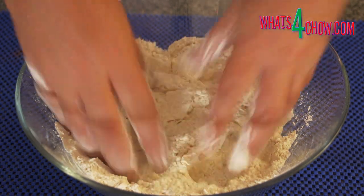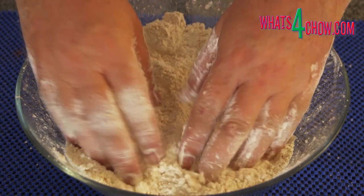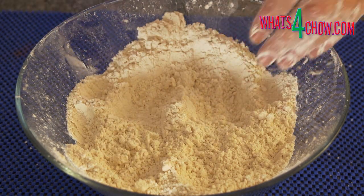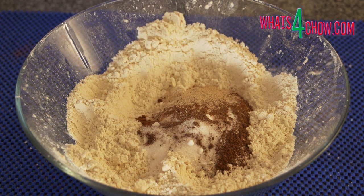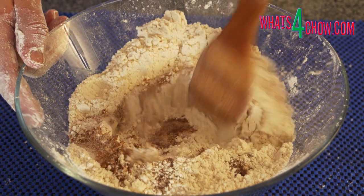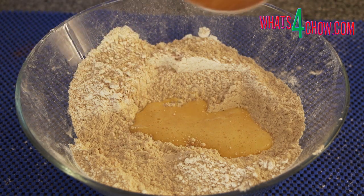Rub the butter into the flour using your fingertips, until the flour resembles fine breadcrumbs. Add the caster sugar, salt, spices and yeast and mix them in thoroughly. Add the egg and mix it in well.